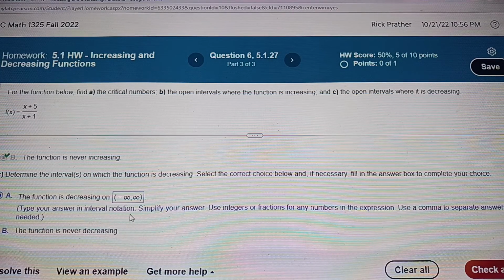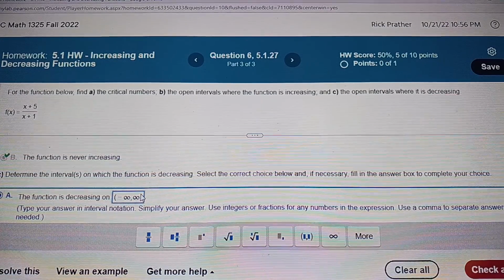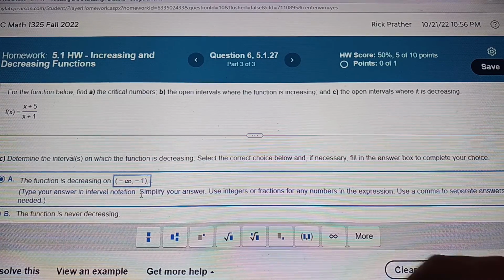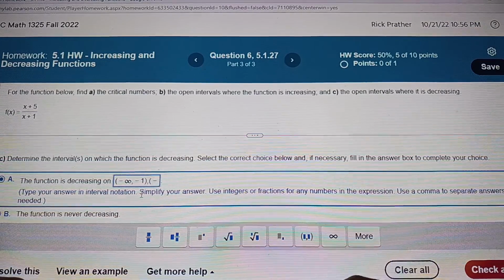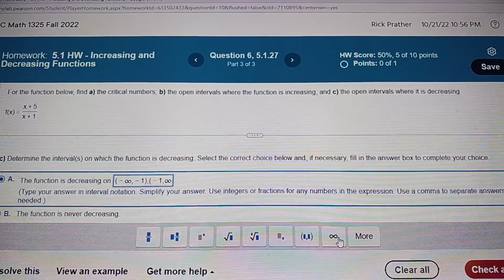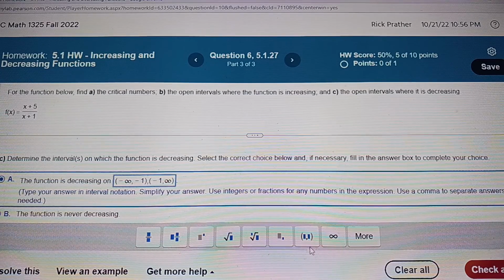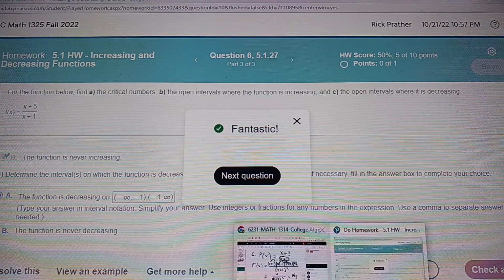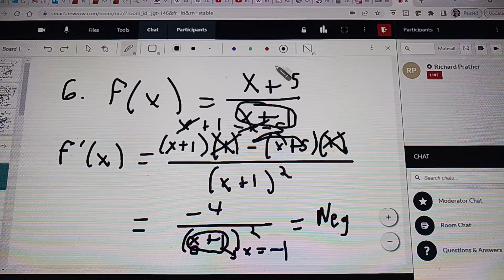It may have been the way I typed that. Okay, it's always decreasing. Oh no, I know it's wrong. Okay, so we have to account for that negative 1 actually. So from negative infinity to negative 1, and then we pick back up again at negative 1 to infinity. So you can't include negative 1 in there because nothing's happening at negative 1. And this is a way to say everything but negative 1. You just exclude negative 1 here, and then you exclude it that way too, and that way it's everything but negative 1.